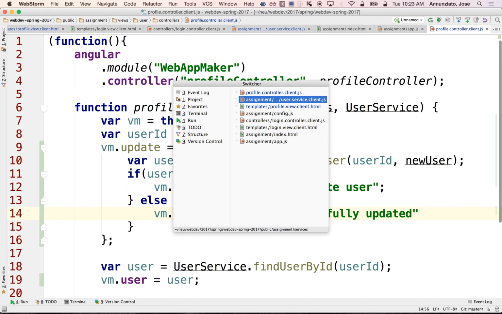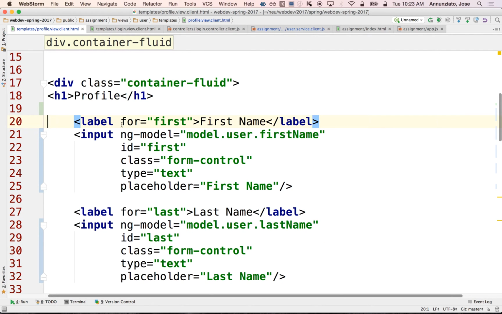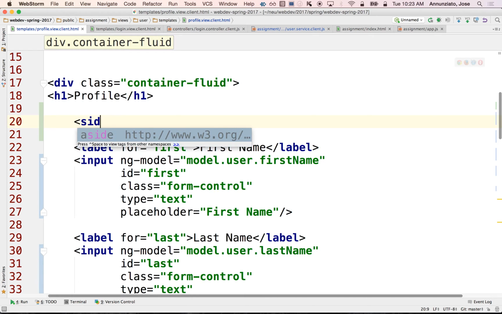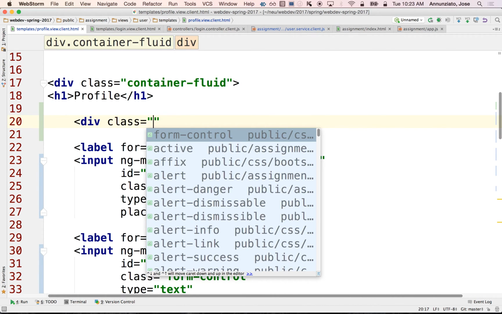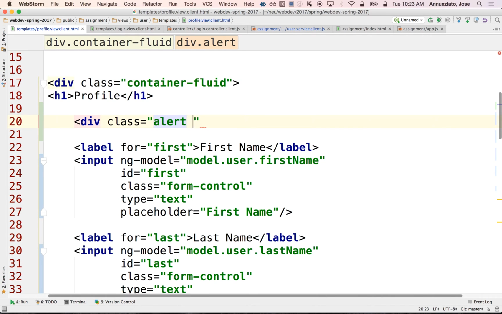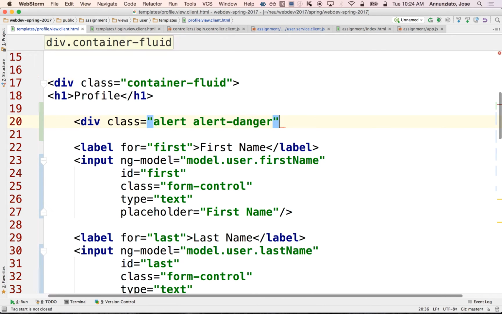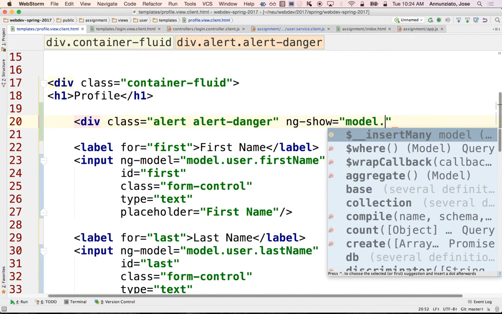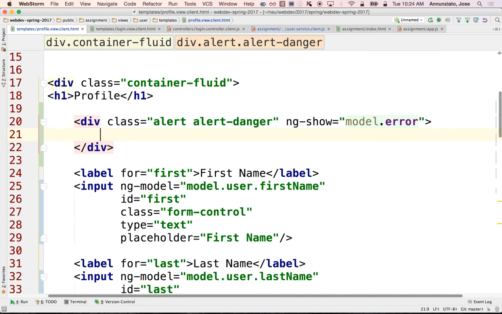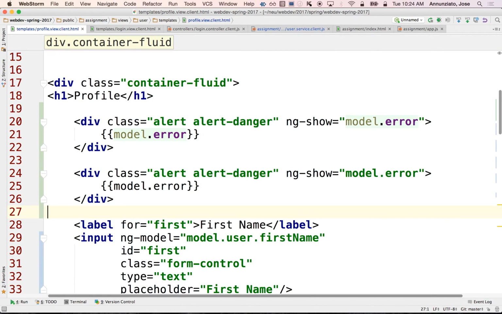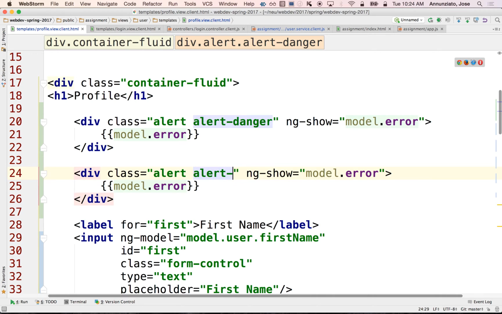Okay, and on the profile we can add an alert here, div class alert, and what were the colors? I forget. Oh, there they are. So danger, and we'll display this only if the model dot error is set, and we'll give the error here, model dot error. Or if everything's good, we'll do a success. It's green if there's a message.